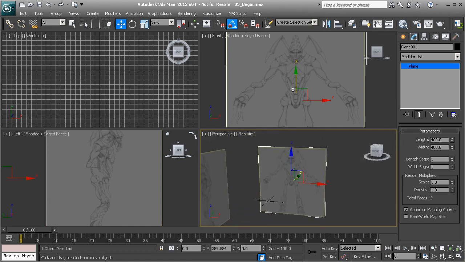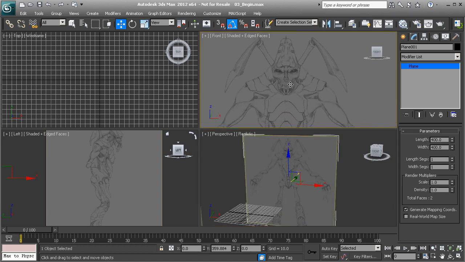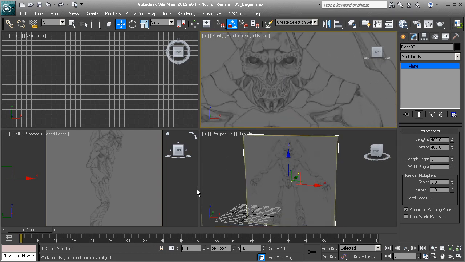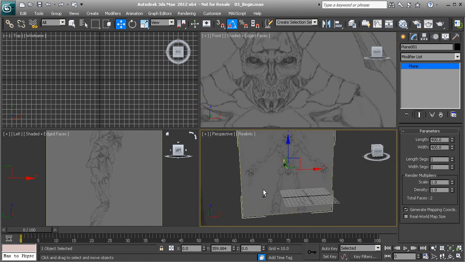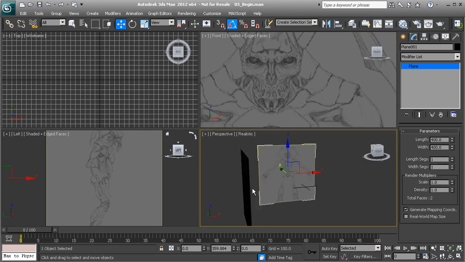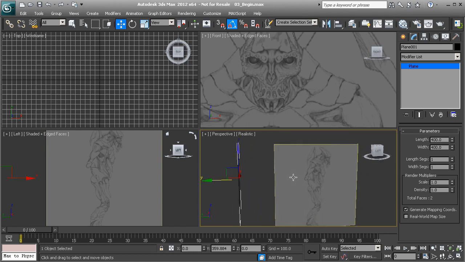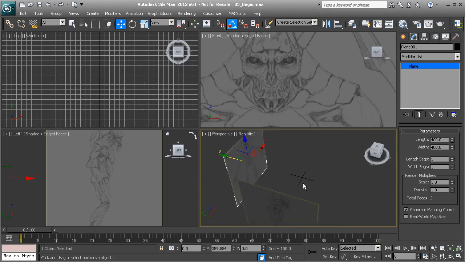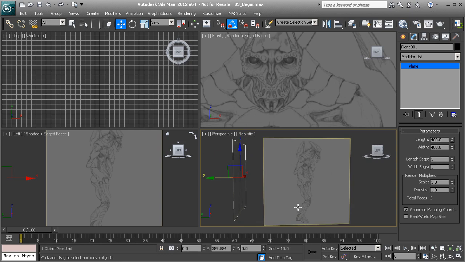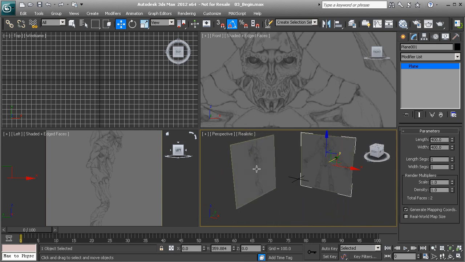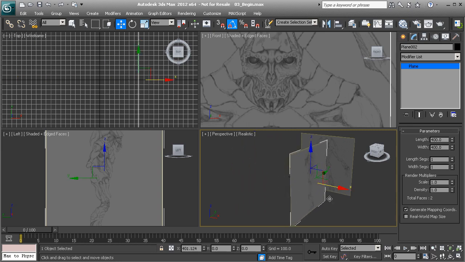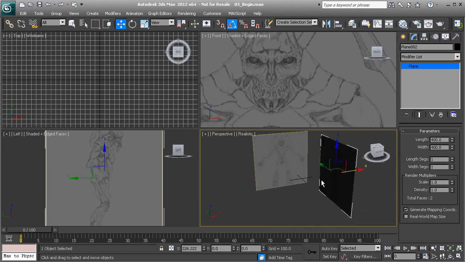If I'm modeling on my geometry in my front view, I want to be able to look in my left view and see my model as well. But the way I have it set up with my left view, my model is going to be right in here, and it's going to be blocked by this image plane. So what I want to do is select it and move it to the other side.